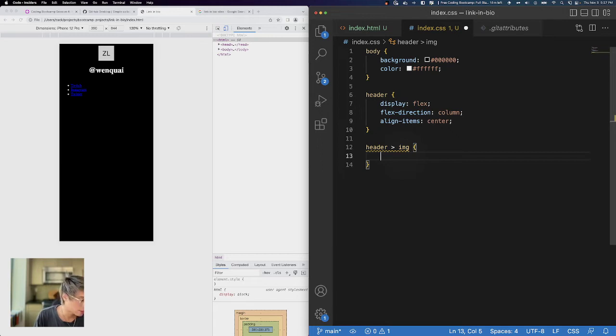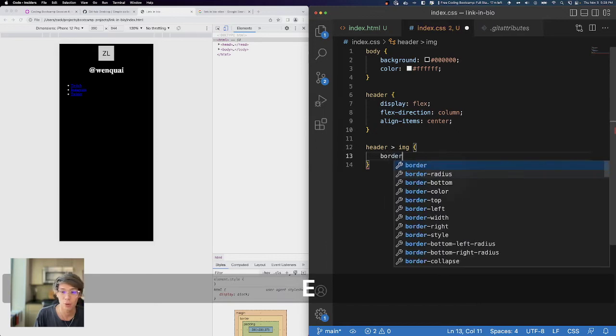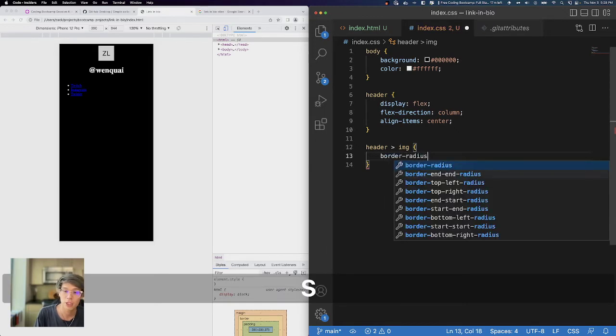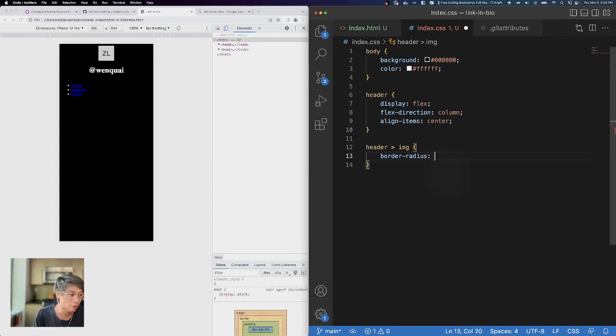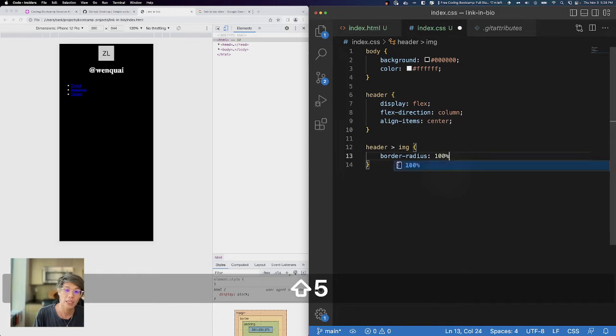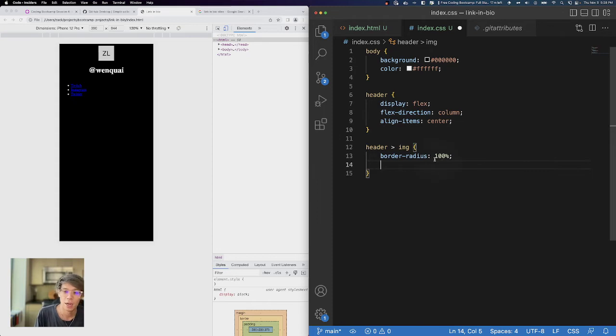Cool. So we have something that looks like this, and let's give this image a width and height, or I guess the width and height is fine for now. We can leave those. Maybe we'll start by giving it a border radius. So border-radius colon, and to make something completely round, we do border-radius 100%, because something that's round is 100% round, basically. I'm going to add that. And then let's also add a border around the image itself, maybe a white border, to make it stand out a little bit more.